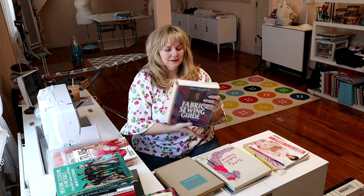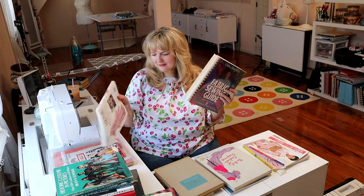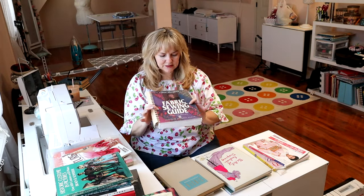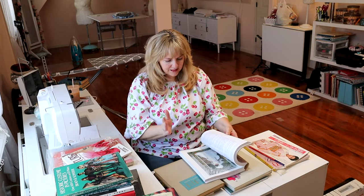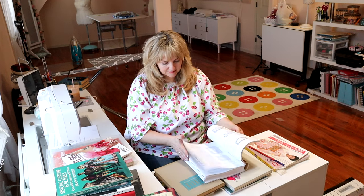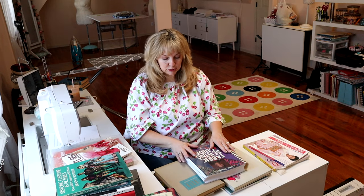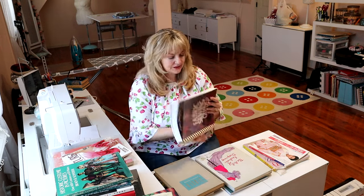This is Claire Schaefer's Fabric and Sewing Guide. I need to replace it — the back cover is completely gone. It didn't come bound like this; my boss had the binding put on back when I worked in Tulsa at the Fabric Snatch before I ever had children. It's extremely comprehensive with lots of pictures. The version I have was written in the nineties. It has some color photographs but a lot more text than you might think — however, it is a very good book and I did use this a lot.